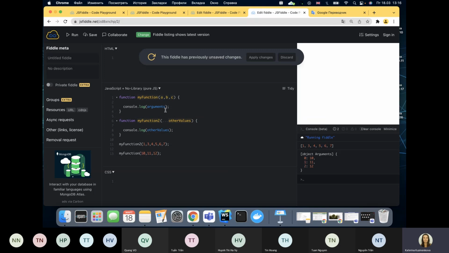And so here, this is the first example. This is about my function 2. And here you see just an array. And why is it a big difference?